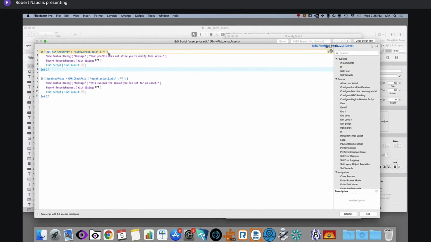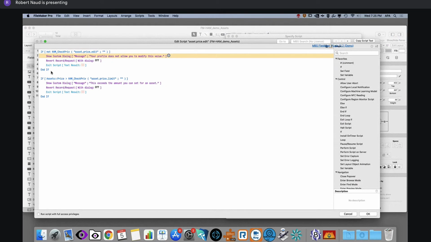So this is the custom function that comes with fmham, and you're sending in the privilege that you're checking against and any options. So if you have, say, an encryption key or things like that, that's where you would be putting this. So here we're saying, okay, if you're not allowed to edit the asset price, then you should receive a message that tells you so.